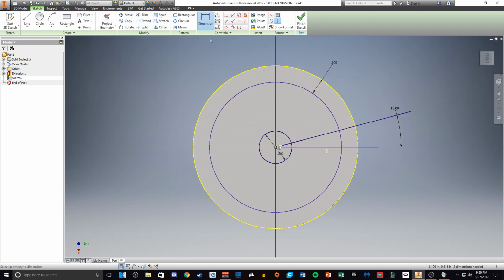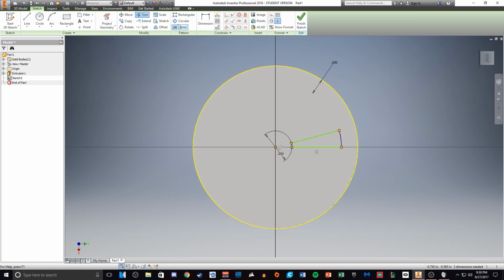That's better. Okay. And then what you're going to want to do is click escape to get out of dimension mode, and then take your trim tool and trim all the unwanted lines, like all of this stuff. And then you have one little section that will come out of your wheel. You can also delete this and this. And you might be thinking to yourself, wow, that's only just one little slot in the wheel.